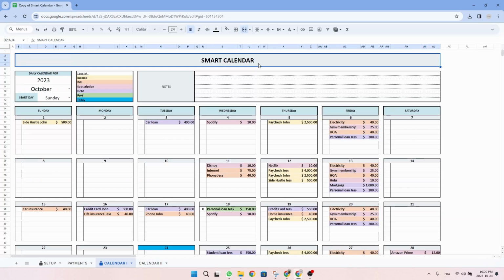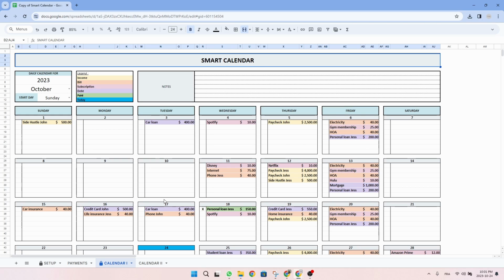If you are using the Excel version of our spreadsheet and you want to print it, it's almost the same steps. However, in our README instructions, you will see a step-by-step on how to print on Excel.